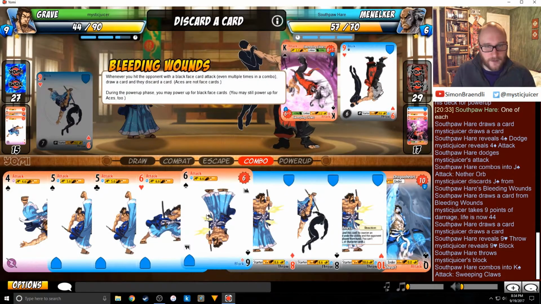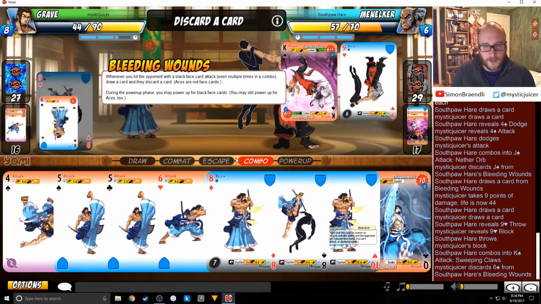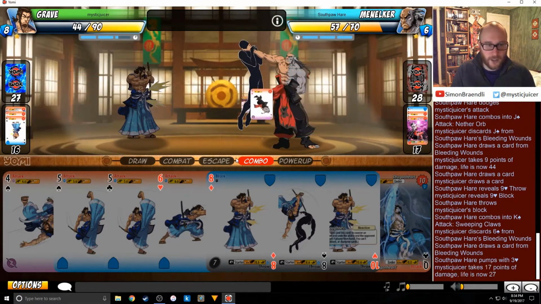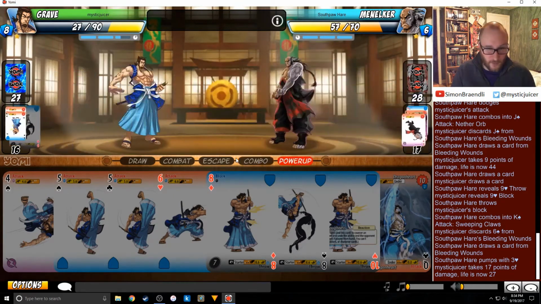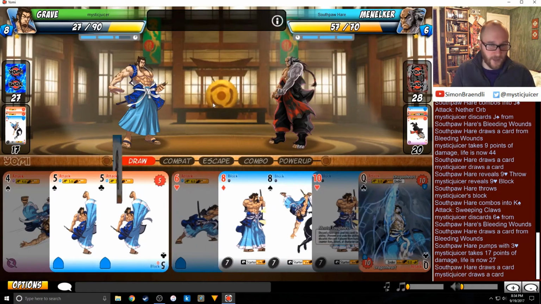Yeah, combos into the Black King. Get rid of the 6 here. It's our least valuable card. Want to hold on to the counters just in case. Want to hold on to the Queen for sure. Don't want to get rid of any dodges, because if he establishes a position where he is constantly playing Queen and powering up for it, we want to have every dodge we possibly can.